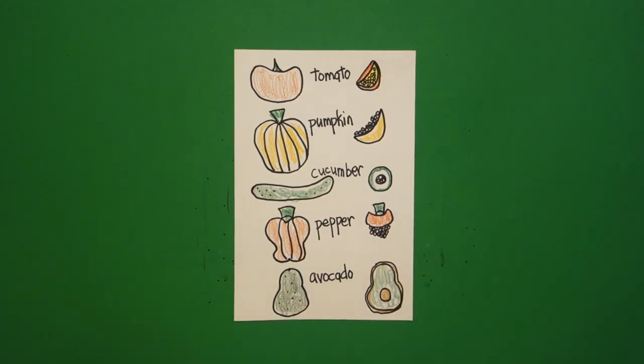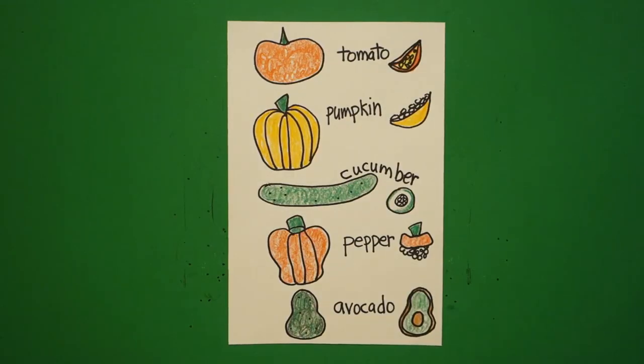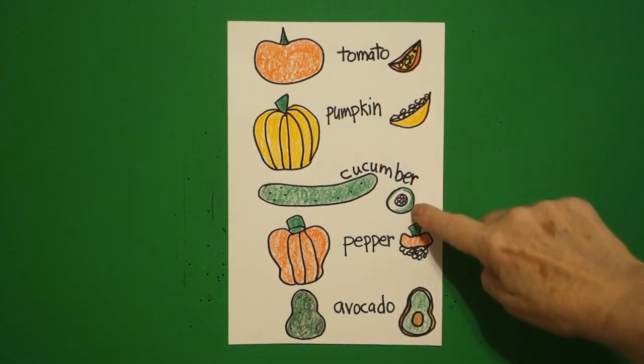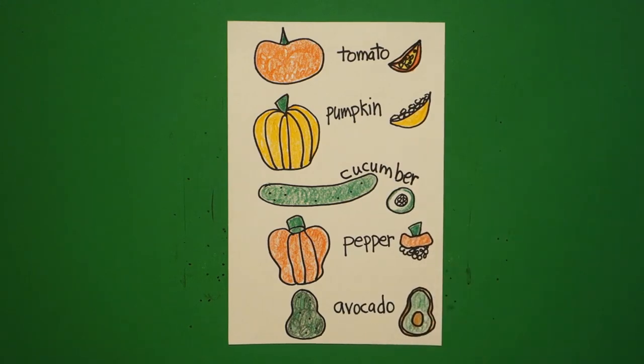Okay, let's see what these look like all colored in. Okay, here are my vegetables that are really fruits all colored in. And remember, if they have seeds on the inside, they're really a fruit.